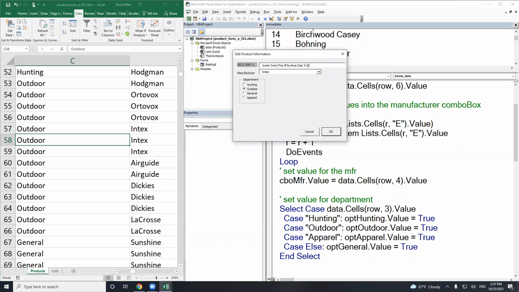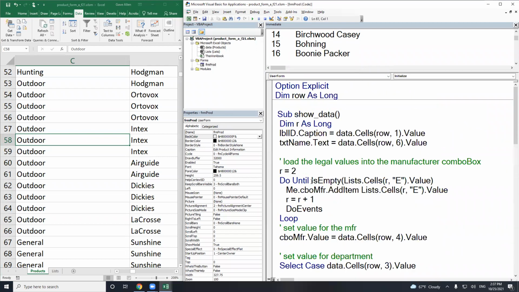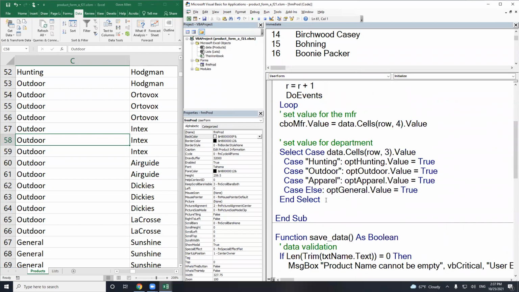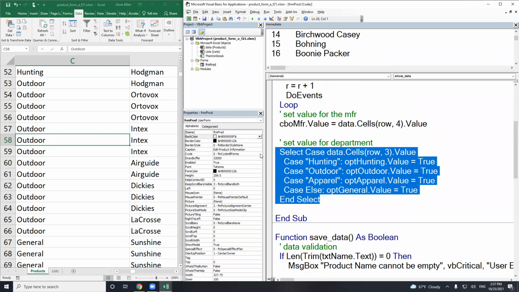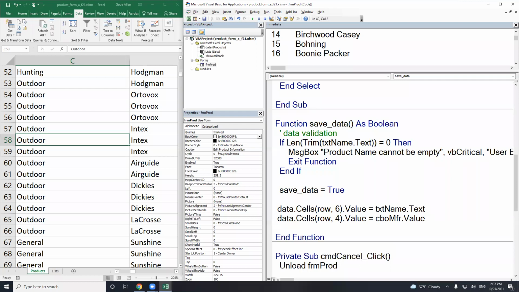Go ahead and go back to the code. Oh, code was showing. So it's a nice compact block of code that's easy to read, and a beautiful use of the select case statement. All right, well, let's go ahead and do the one to save this as well. I'll put a comment in this one, save the department.